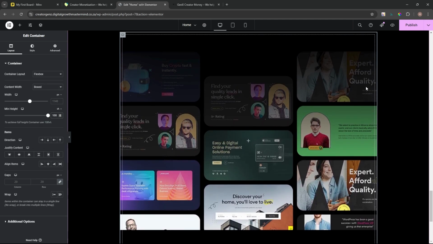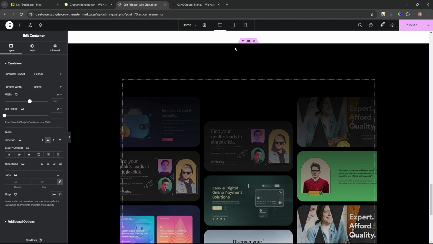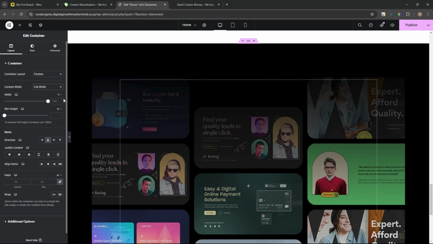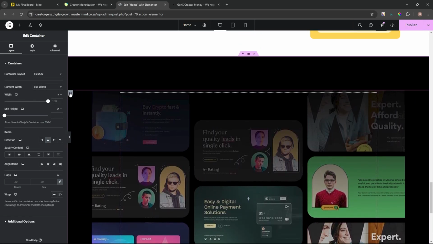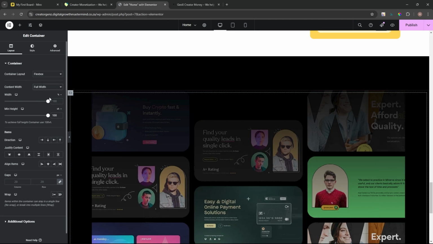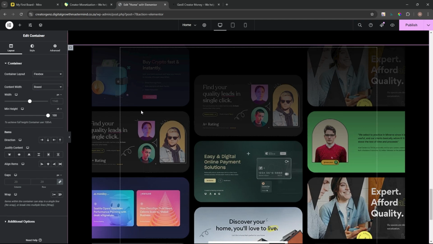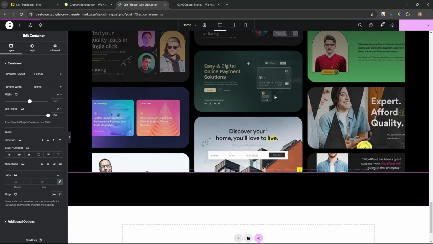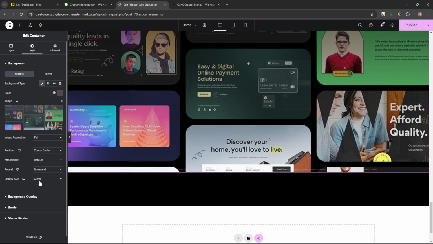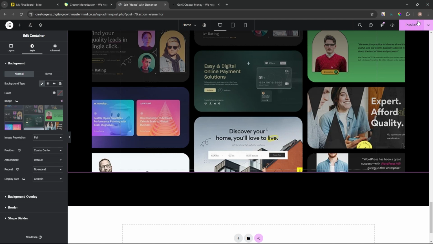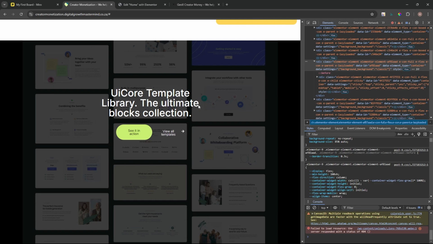So if you check here, when this is boxed, it keeps this small thing as a box, but when it's full width, it's like keeping it full width irregardless of how this is. So the content of this one is the one that's going to be limited, not the background, right? So I think I love it this way. Let me see if it's, yeah, contain is okay, right? And then that's how we begin now.